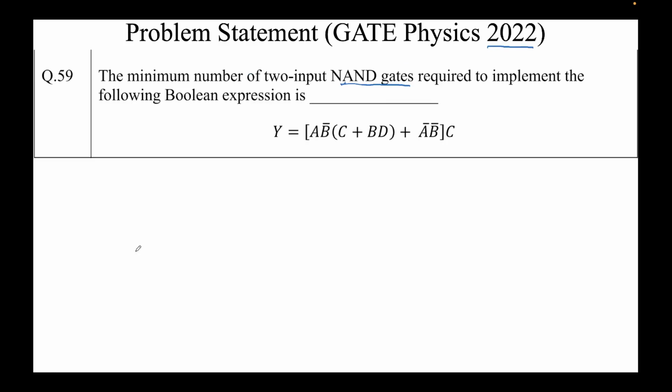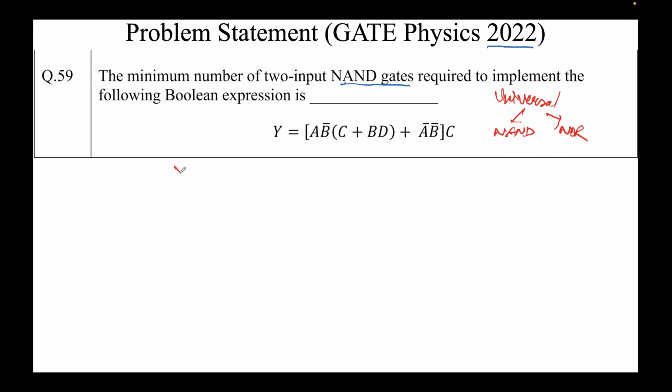We just saw that there are 2 universal gates. One of them is NAND, the other is NOR. Why are they called universal? Because we saw that you can implement almost any combinational logic or any popular gate using just NAND gates, like 2, 3, 4 NAND gates. You can do that. So here we'll implement this logic just by using the NAND gates.